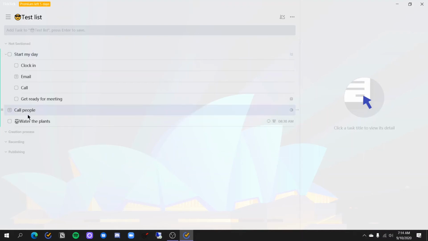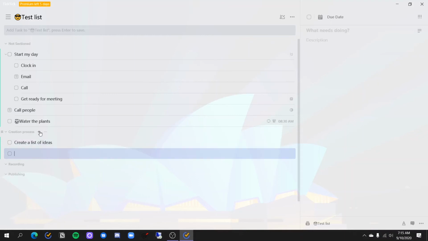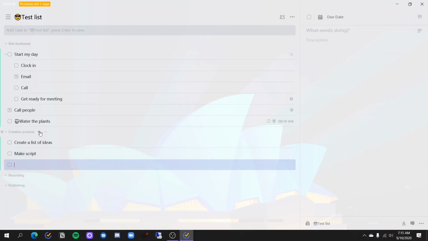Right? So creation process could be creating a script. No, actually, the very first thing on the creation process is create ideas. And then make script.